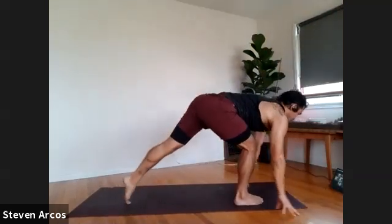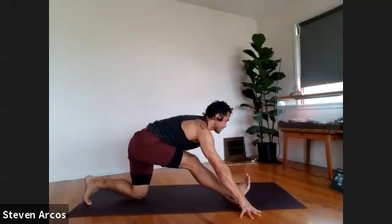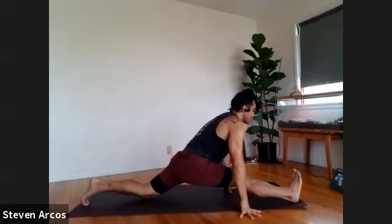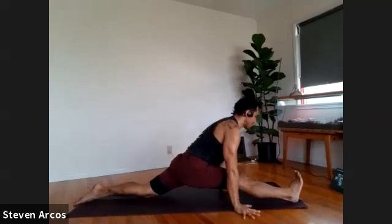Step your left foot back. Drop your left knee down. Straighten your right leg. Slide it out. You can stay in the half split or take it all the way forward into your Hanuman. In through your nose and out through your nose. Breathe.